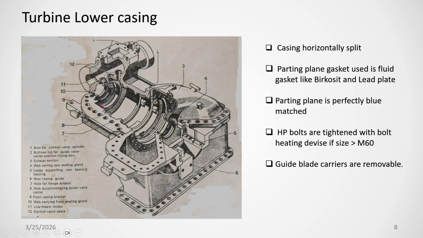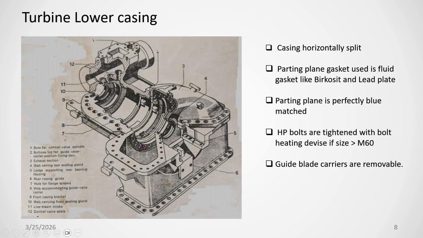So these bolts, particularly these 4-5 bolts, or all the bolts, are subject to high temperature. We need to heat the bolts, special type of bolts, expand them, and then tighten the bolt, so that once we bring the parting plane bolt to cool down, it will grip the top half and the bottom half very tightly, so that there should not be any leakage from inside to outside.